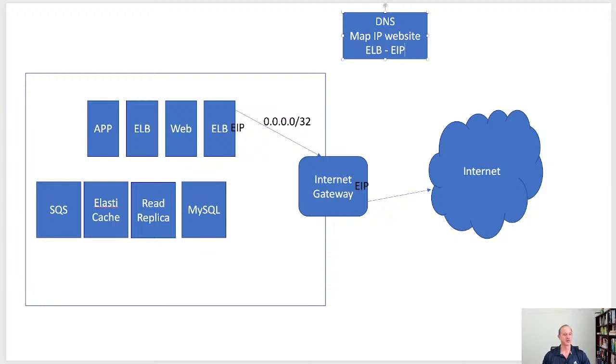Okay, so Mr. Todorov, what happens with an elastic IP is as follows. You're in an environment where you borrow a public IP address from AWS, from the IP address pool. That's why it's called an elastic IP address, and you manually assign that address to your internet gateway.